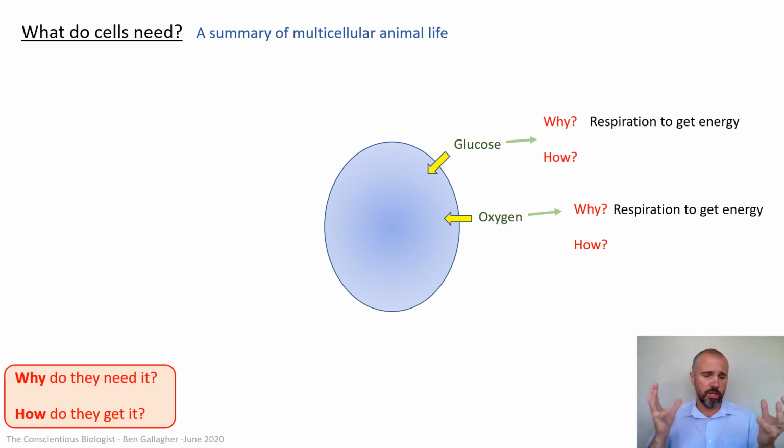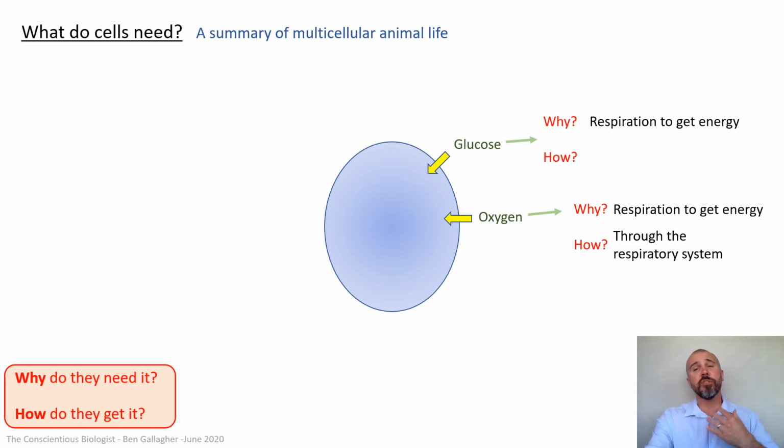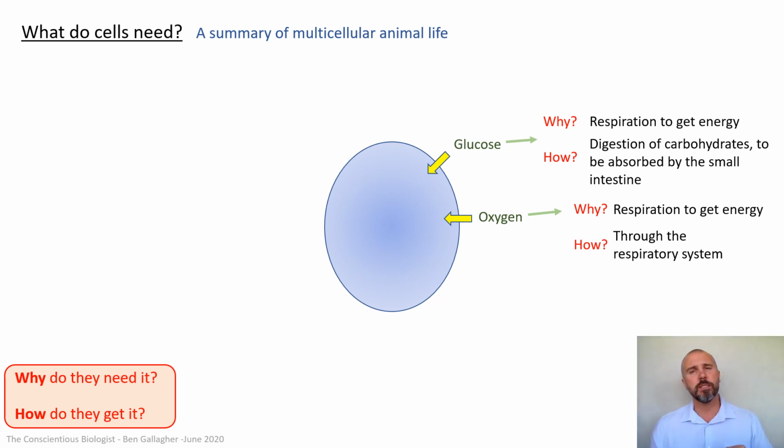You need the glucose, you need to react it with the oxygen to break the glucose molecule back down into carbon dioxide and water to release the energy that was locked up in the glucose through photosynthesis that happened in plant cells. How is that done? So how do they get the glucose and the oxygen? Well, how for oxygen is through the respiratory system. So you need to revise and review that. How for glucose is its digestion of carbohydrates. Remember, carbohydrates are polymers of sugars, and those are then absorbed in the small intestine. That's how they get into the blood, and it's then transported around the body.